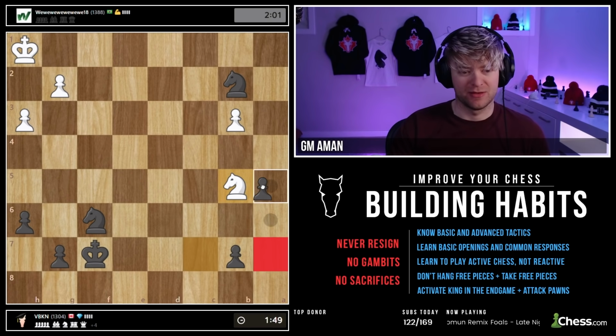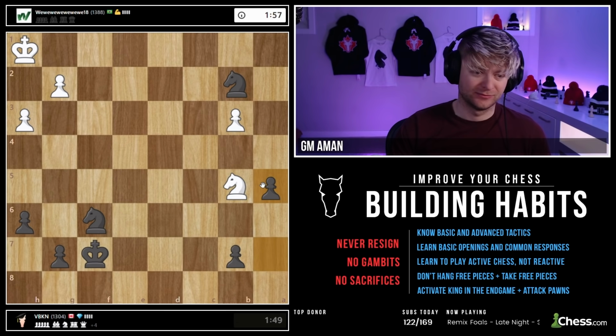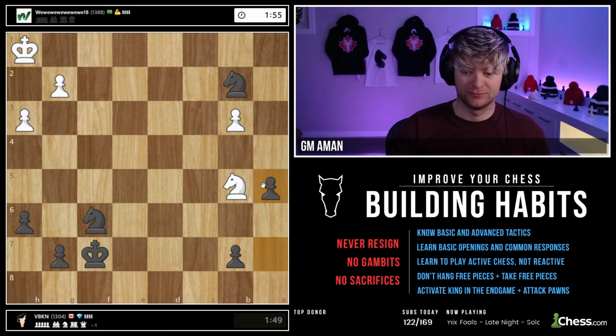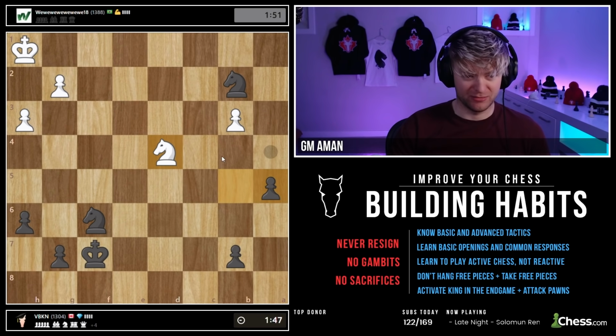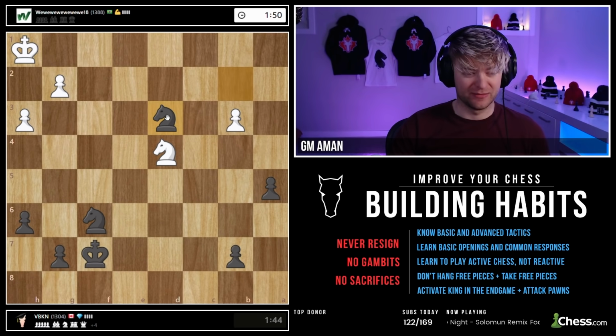Okay, let's take that. Now he wants to take this pawn. I should save it. Let's go here. Trap the knight. Too advanced. Remember, we want to bring the king to the middle. He should check me and pick up these pawns, but he's not going to do that. Unfortunate for him. That was his chance to maybe make this game very close.